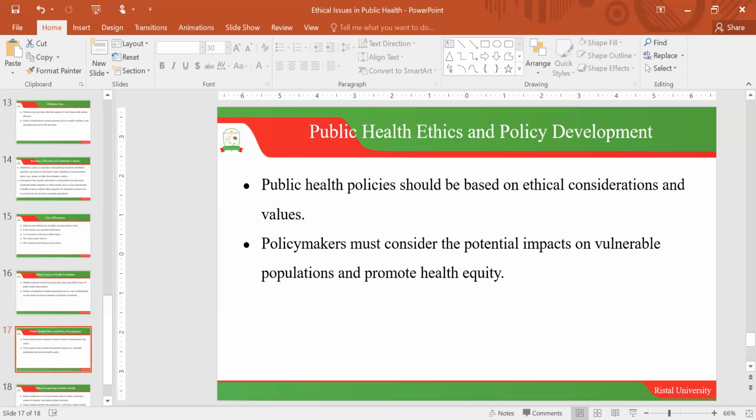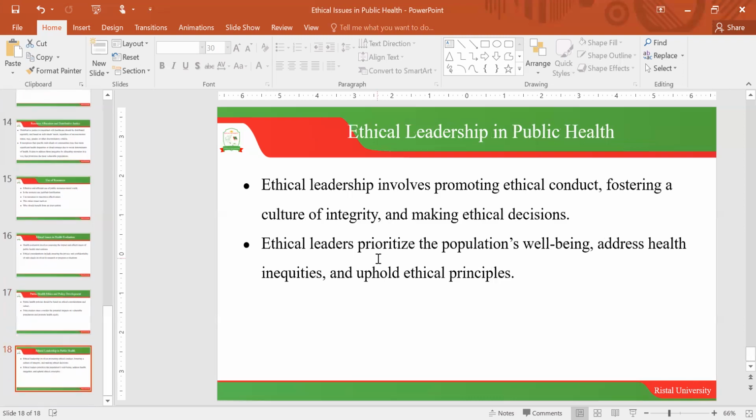Now, the last slide here talks about ethical leadership. It's very important in your conduct. For example, if you're in charge of resources, don't embezzle resources, don't be a corrupt person, be a person who is transparent and accountable. Have a culture of integrity. When you do that, people will trust you with their resources. Even the community itself will trust what you're doing. So that marks the end of this presentation, unless you have any specific questions.